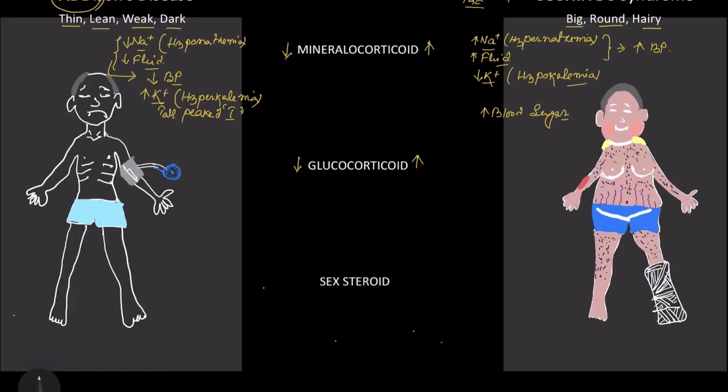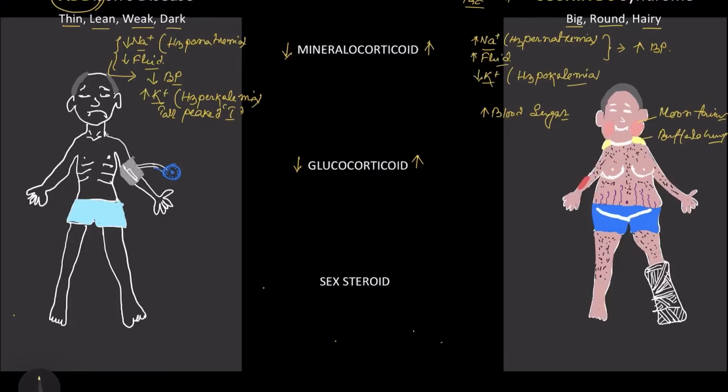Next, cortisol also has some effect over fat metabolism and protein metabolism. Over fat metabolism, it causes redistribution of fat from the peripheral parts and deposits it over the upper part of the trunk, over the face and over the neck region. That deposition of fat leads to development of a buffalo-like hump. Deposition over the face, along with fluid and electrolyte retention, leads to a puffy and round face, which is also called moon face.